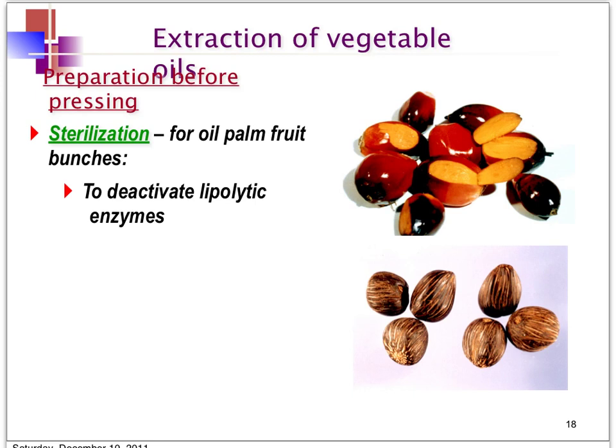In the fresh fruits, the presence of lipolytic enzymes such as lipase can cause hydrolysis of the triglyceride to produce free fatty acid, and we don't want to produce a lot of fatty acid in the fruits, because you can get a high amount of free fatty acid in the crude oil, and this will require a lot of refining later to remove the free fatty acid.